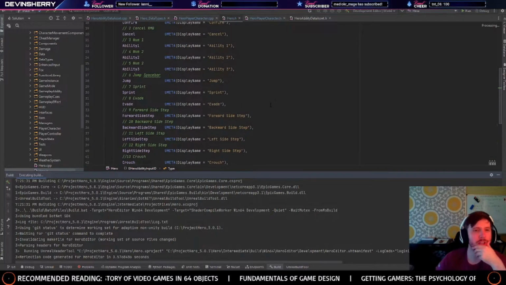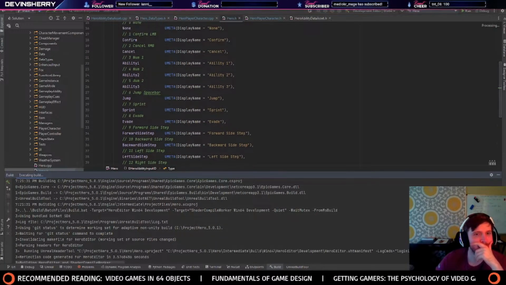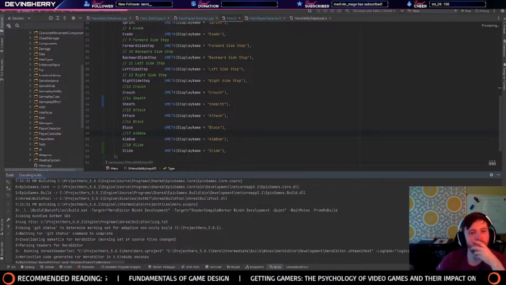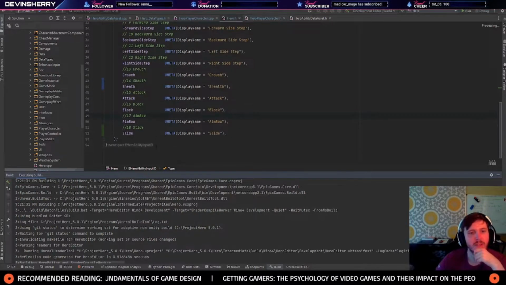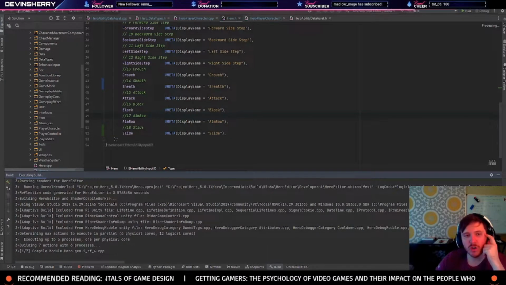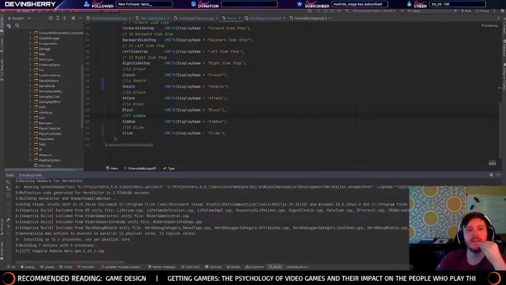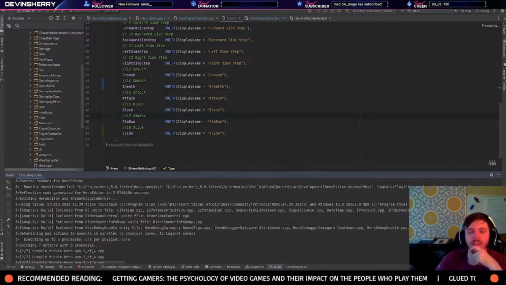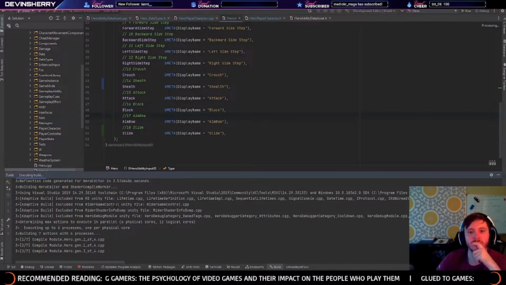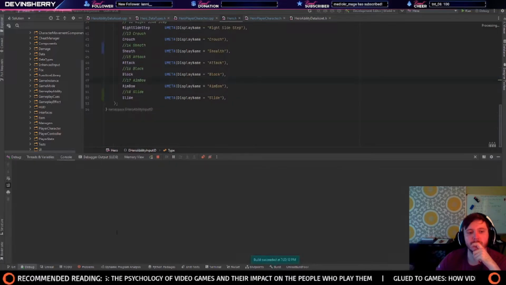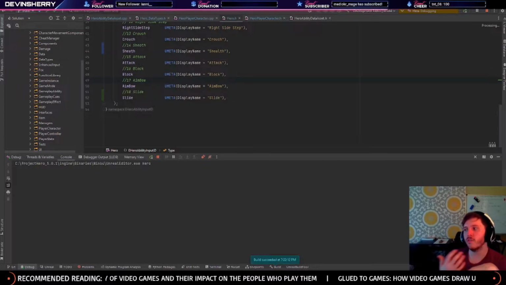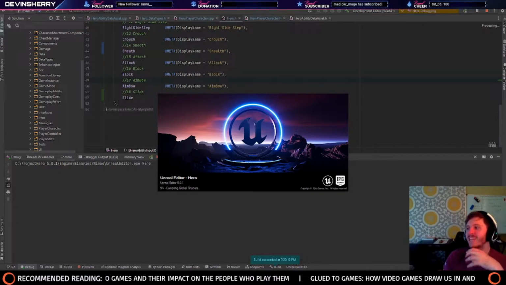So yeah, let's get slide working. And then yeah, there's the whole bow aiming thing. I don't think aiming of the bow and blocking and attacking should be default granted abilities. I think that should be handled in the weapon itself. Like the weapon should come included with an ability set, and each weapon kind of overrides certain input actions.